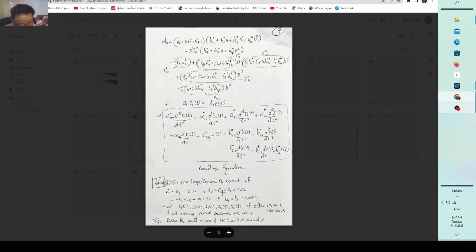So once this value has been given, you can find a sub 5 4 star, a sub 4 4 star, the coefficient for the left hand side and the coefficient for the right hand side once this numerical value was given. Okay, and also we're going to go back to your class of ordinary differential equations, trying to apply the classical approach to derive the general form of I sub 1 up to I sub 5 3. Okay, so that's the first homework.